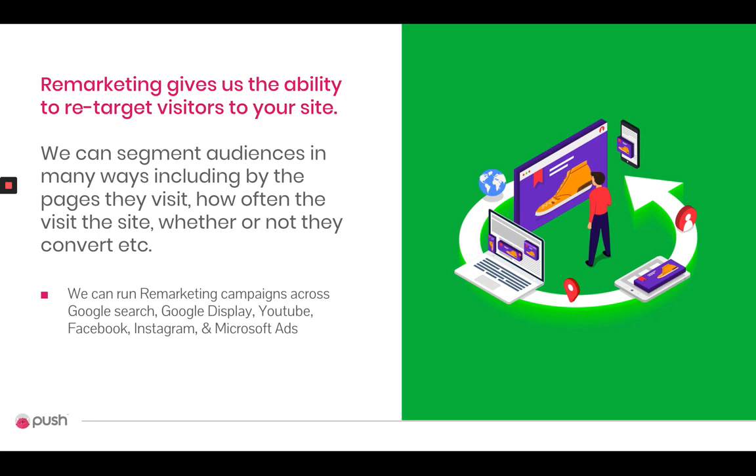Some people just run campaigns and say everyone that's been to my site, I'm going to show them banners. Well, if I spent 3 minutes on your website, I'm far more valuable than a person that spent 10 seconds and left. So you should be focusing on different metrics and different audiences.